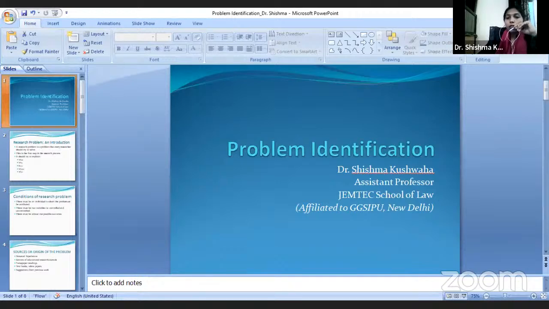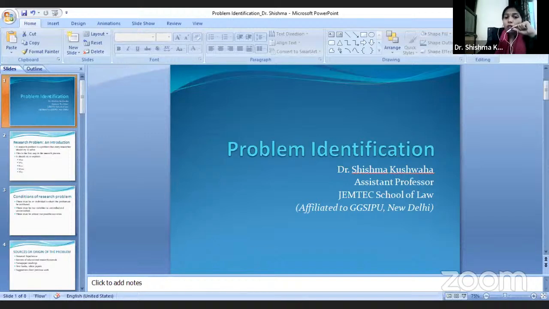If we say that there is no relationship between the two variables, or there is no impact of one variable on the other variable, then it will be a null hypothesis. And when we are trying to prove whether the null hypothesis is true or not, that means we have two possible outcomes. Either the null hypothesis will be true, that means it will be retained. If the null hypothesis is rejected, that means the alternate hypothesis will be accepted and retained.